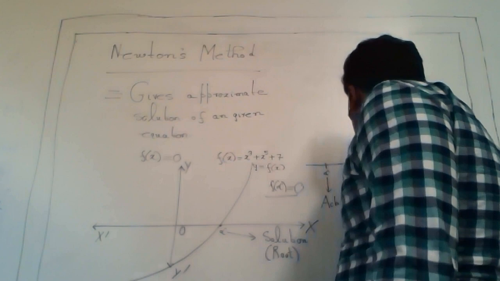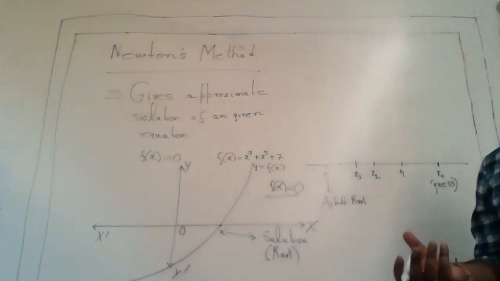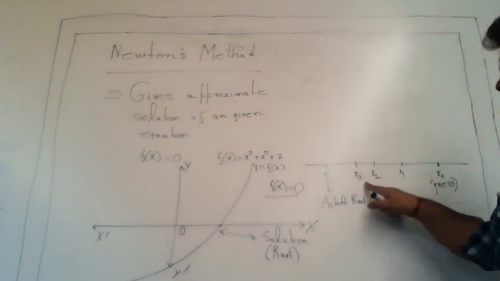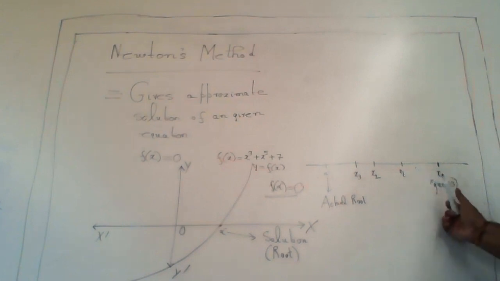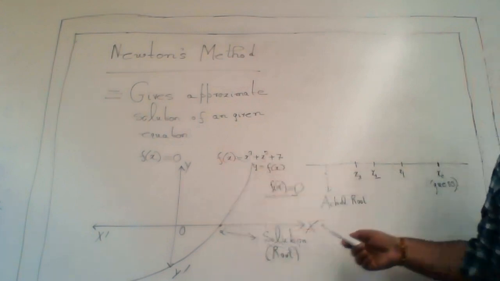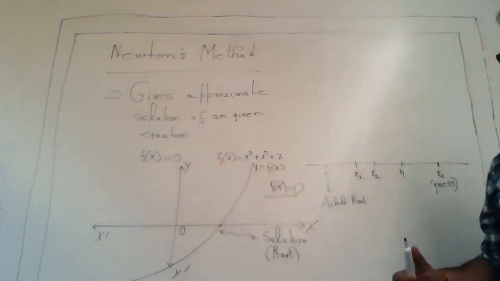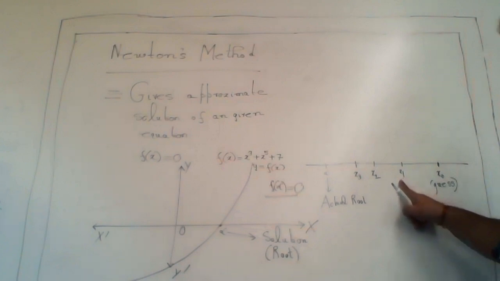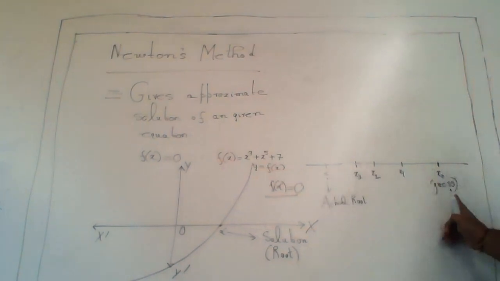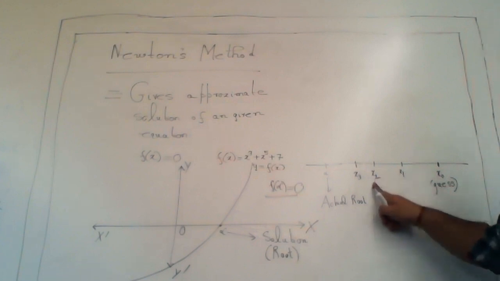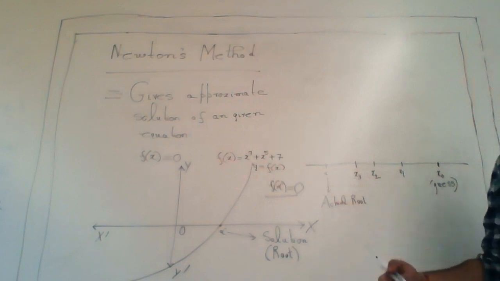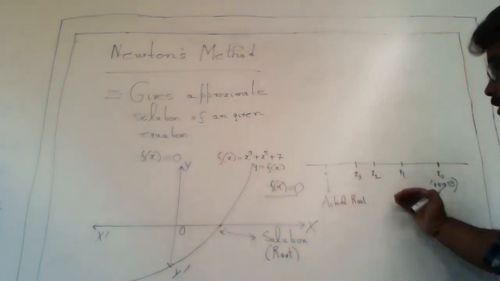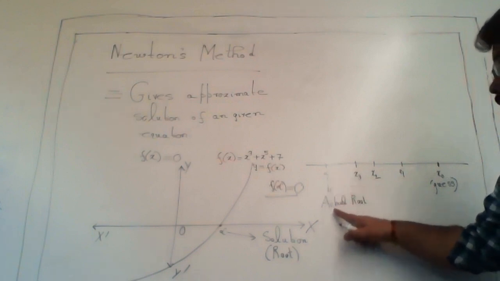So what will Newton's method do? It will generate a sequence of numbers x1, x2, x3, and all of them will go towards the actual root. In other words, first you will provide a guess. Based upon that guess, I will provide you a mechanism called Newton's method. Using that method, you can produce another number x1 which will be closer to the actual root than your guess. Then from x1 you can generate another number by Newton's method which would be even closer to the actual root. In this way, you generate a sequence of numbers, all of them closer to the actual root.